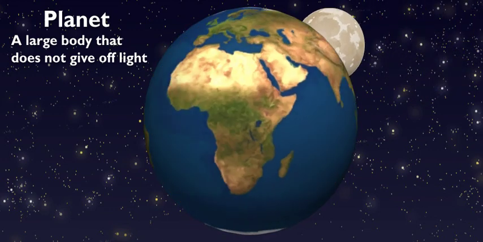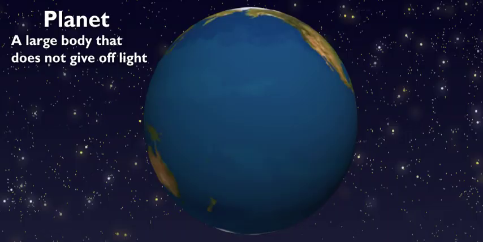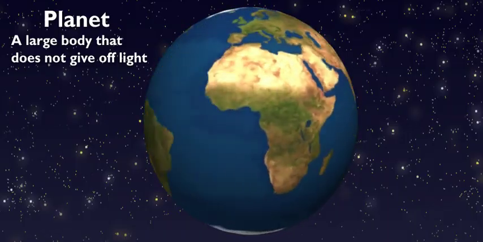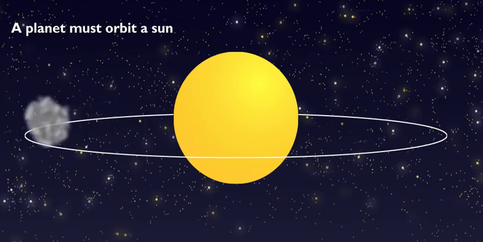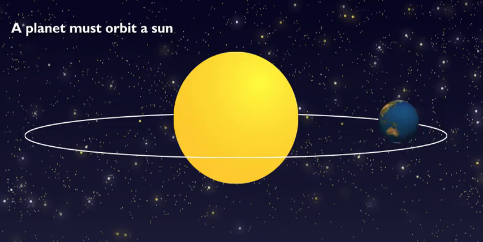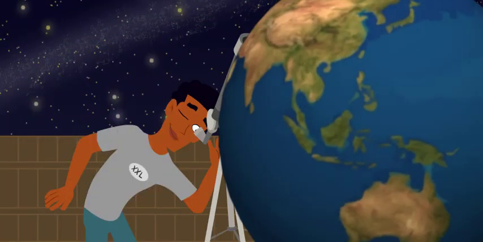So, no flaming balls of gas? No. There are three things that make a planet. One, it must orbit a sun. Two, it must have enough mass for its own gravity to shape it into a sphere, just like the Earth. And three, it must be massive enough to clear objects from its orbit.